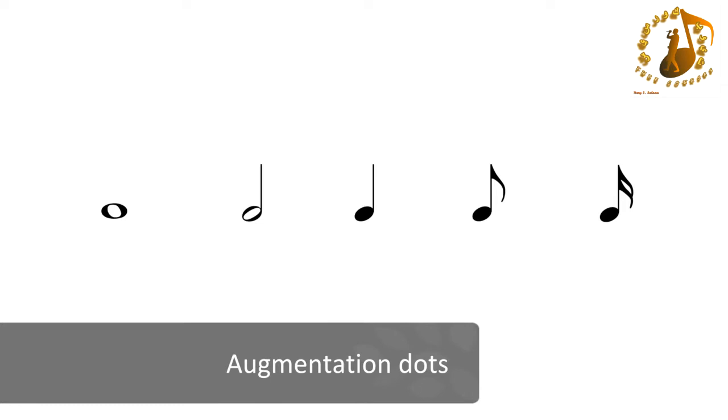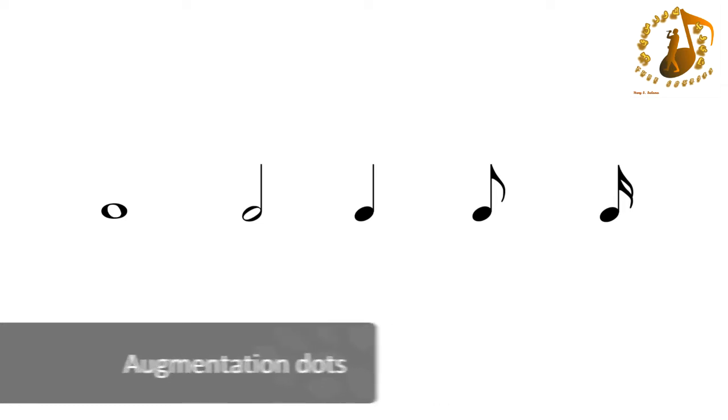Of course, not all music falls neatly into note values like half, quarter, eighth, and 16th. Sometimes we need note lengths that fall in between these lengths, or sometimes we need notes that are longer than anything we've talked about so far. That's where dots and ties come in handy. Here's what we call an augmentation dot on a half note. An augmentation dot adds 1/2 of whatever value the note would have normally.